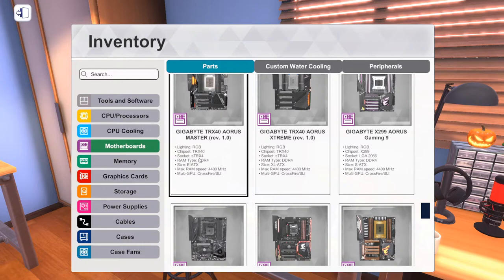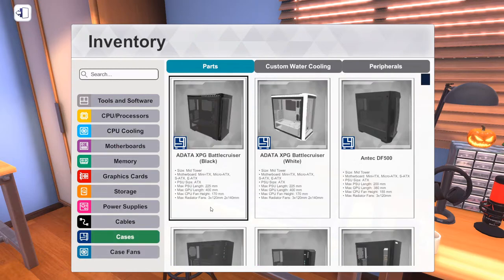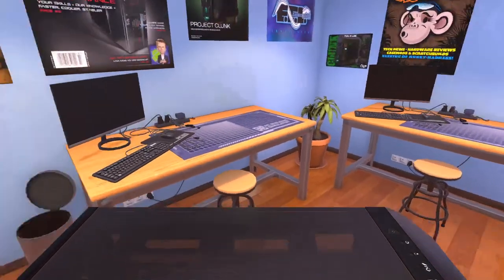So, okay, for this, we're going to need an EATX case, I think. Case EATX, isn't it? Oh, no, have I already forgotten it? EATX. This one looks okay, so you know what, I'm going to grab this one. And that, if I can grab this one, I'm gonna put it.